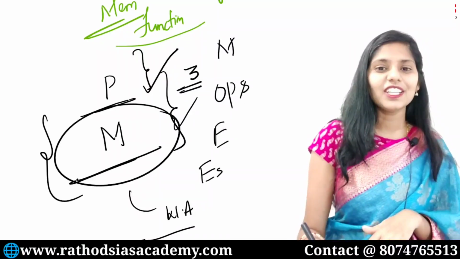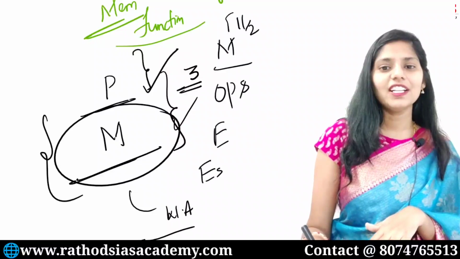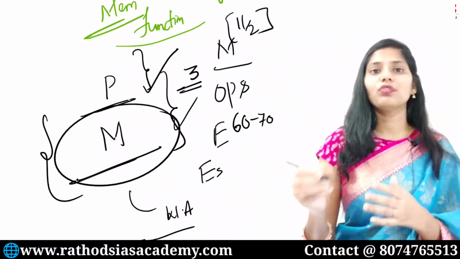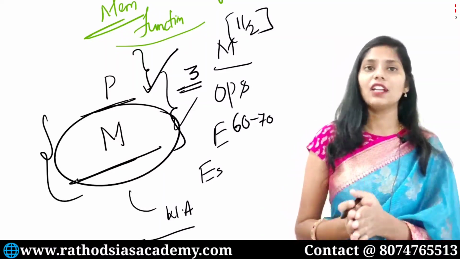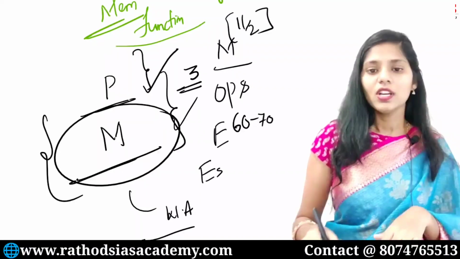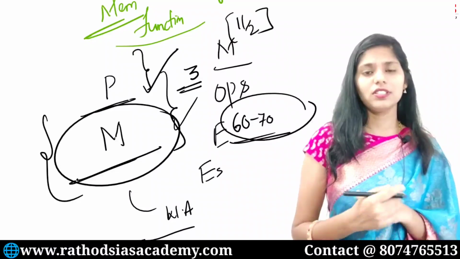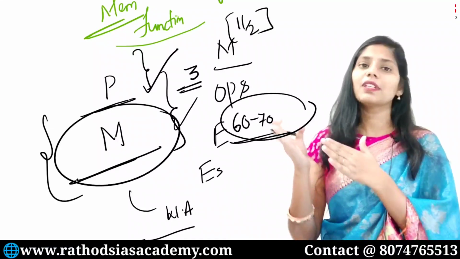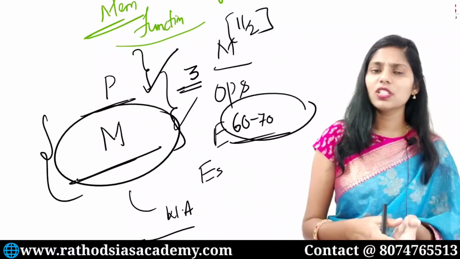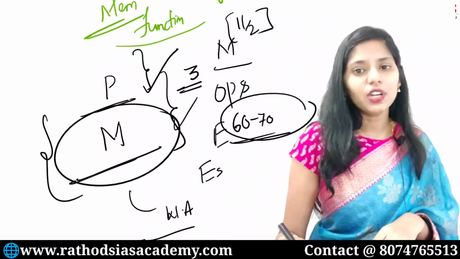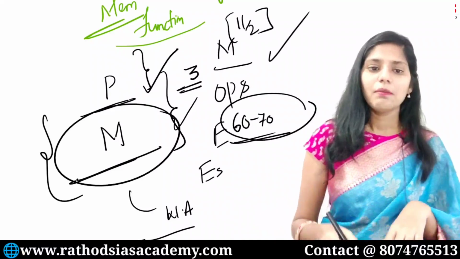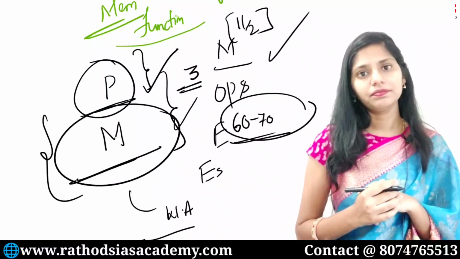But if you see mains, if you are following 1.5 years of current affairs, you can easily guess at least 60 to 70% of the questions that may have a chance to come in mains. So in mains, we can predict the questions easily. What questions will come from polity, what type of questions will come from environment, science and technology. Most of the questions you will get from current affairs. So you can expect in mains, but in prelims you can't expect.